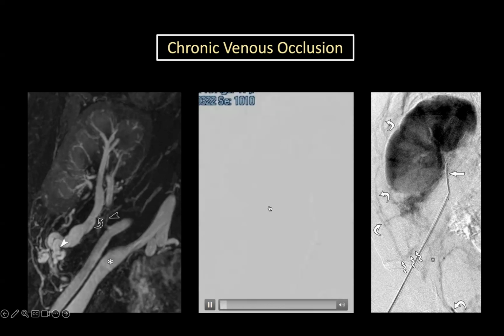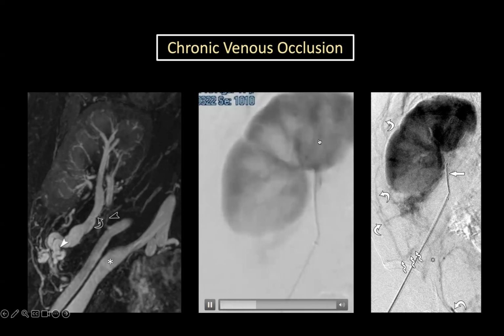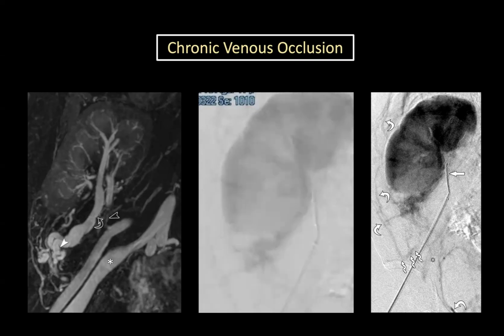And here you can see on the angiogram we're injecting the renal artery. We let it flow out. It goes into the renal vein. You can see how similar this image looks to the MR that was done with ferumoxytol. We can see this drainage to this web of venous collaterals. So, just because the vein is out doesn't mean it's always completely lost. If it's got slow occlusion or gradual occlusion, collateral vessels can form.